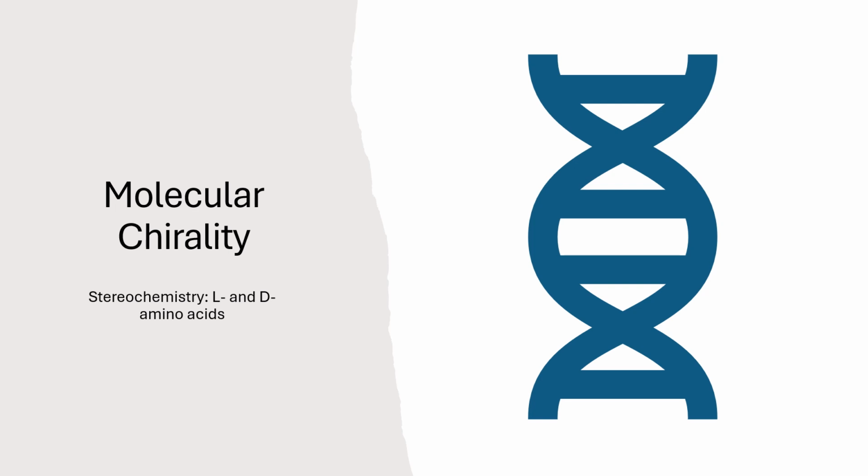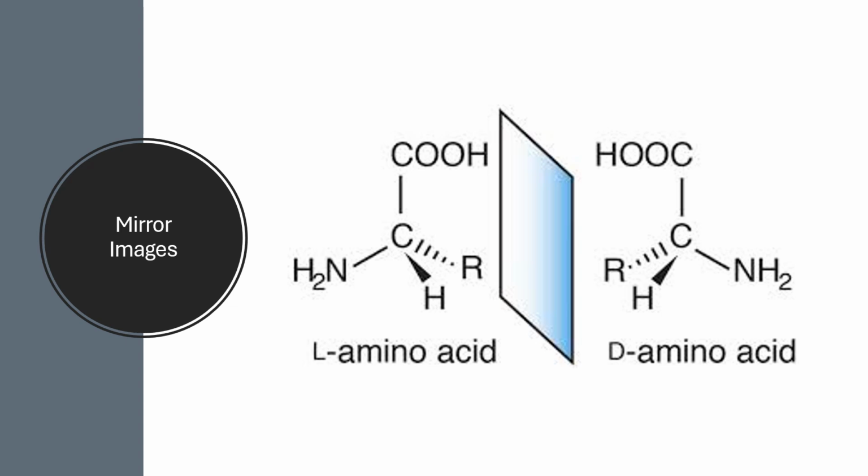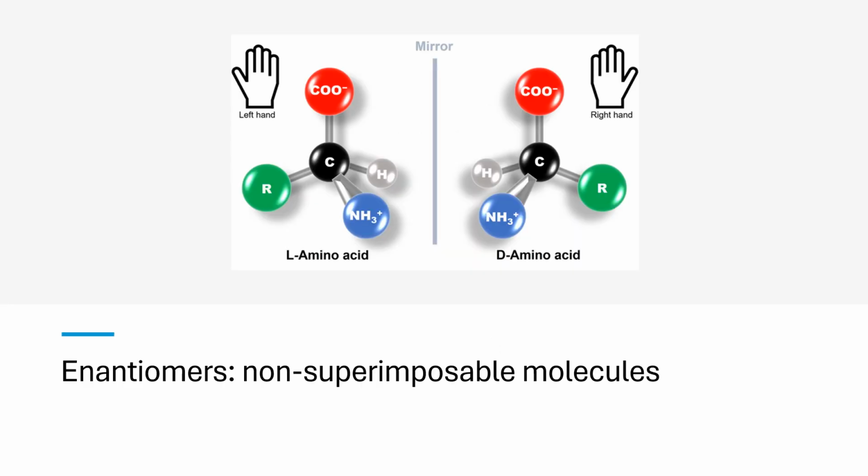Stereochemistry, let's go over it very quickly. So it all comes down to mirror images. When you look at two isomers, molecules that have the same atomic constituents but arranged slightly differently, you can have two that can fool you because they look like they're the same, but they in fact are not because they're mirror images. They're not superimposable. So they're called enantiomers, non-superimposable molecules.